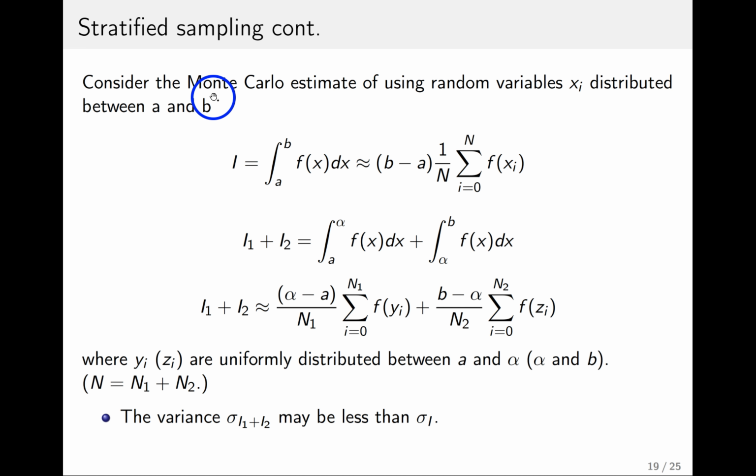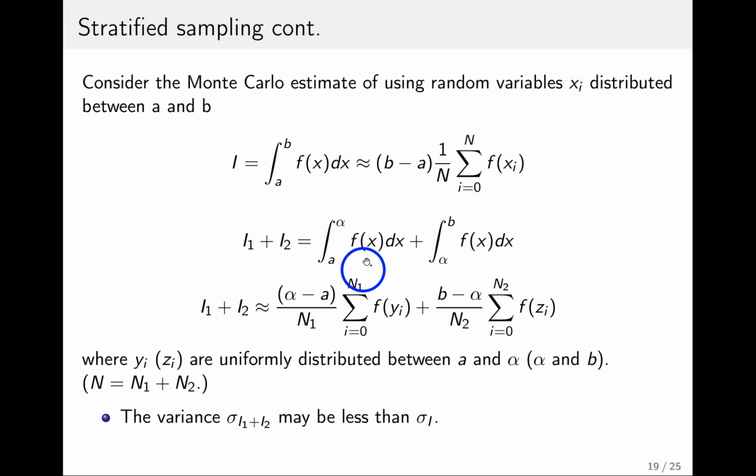Okay, so we use uniform random numbers distributed between a and b. This is the normalization factor I mentioned at the beginning, needed if b is not equal to 1 and a is not equal to 0. So we take the mean of the function evaluated at the random numbers. We can also break it down into 2 integrals, and do a Monte Carlo simulation for numbers between a and alpha, and then another Monte Carlo simulation between alpha and b.